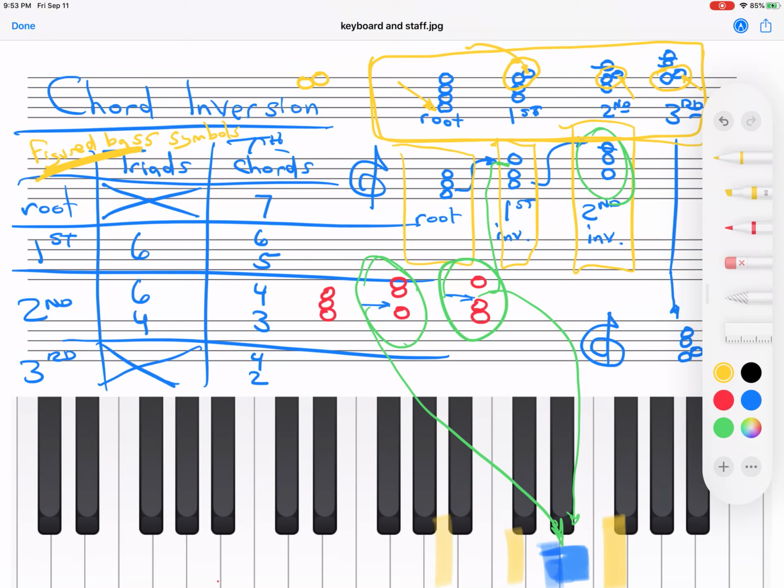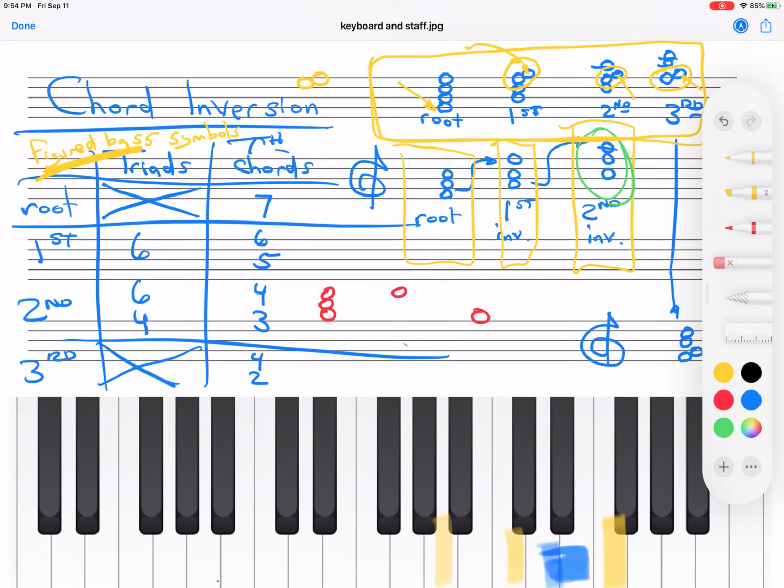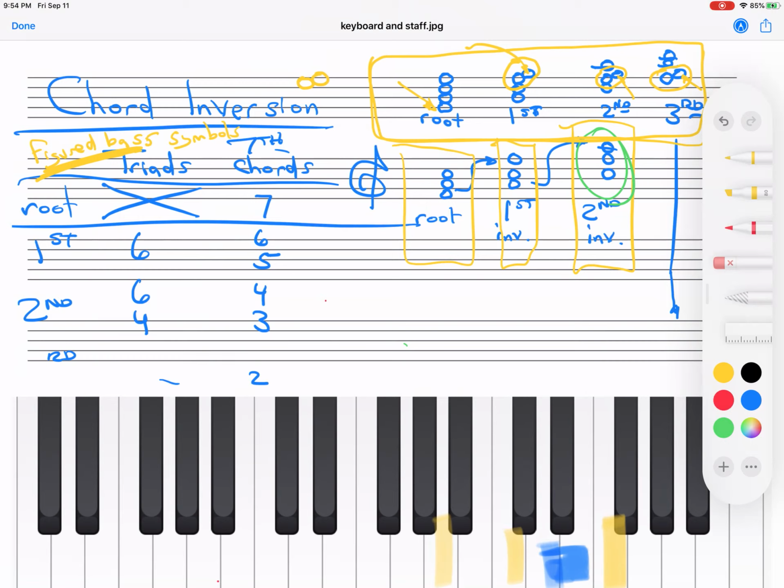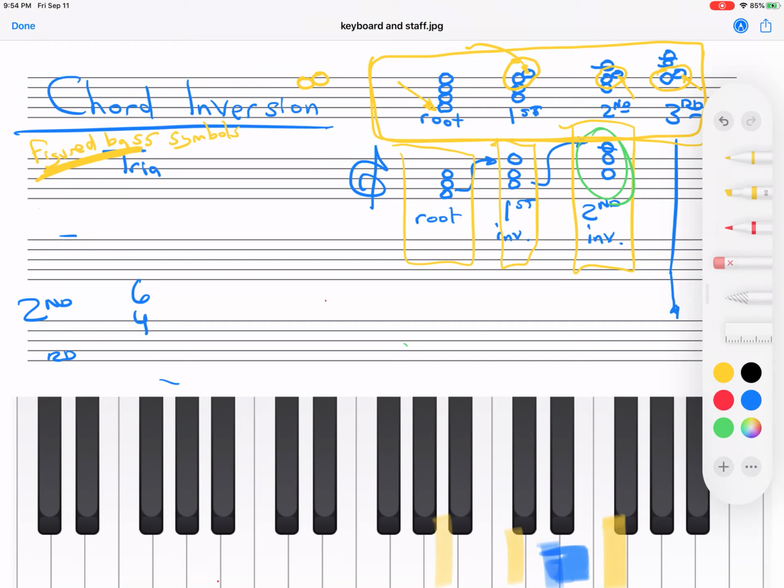Now I'm going to add one final thing, so I hope this isn't too much, that your head's not exploding at this point. But if it is, luckily you can always rewind and go back and look at this again. Okay, so what I want to tell you is that, as I mentioned in the other video when I was explaining chords and parts of the chords, how they don't change if you move them to different positions, this is really important in terms of the inversions. And this is why I mentioned it before.